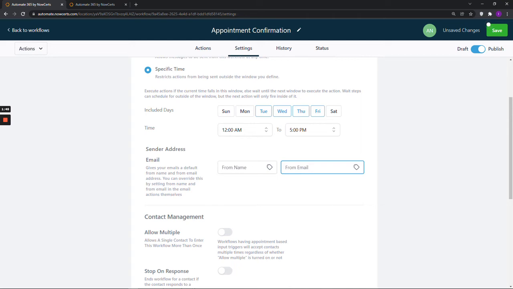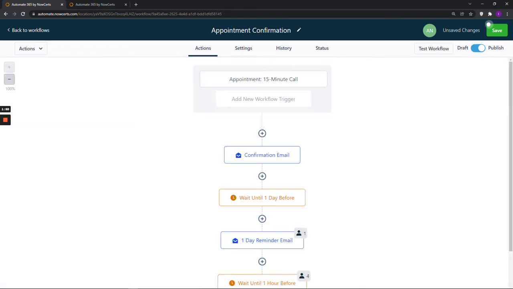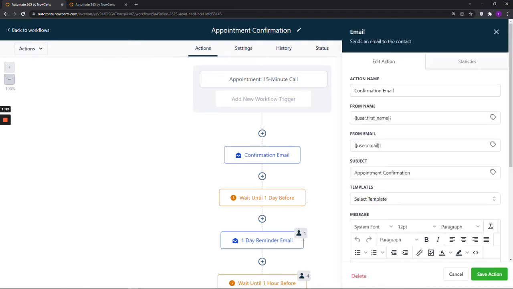You can also set different senders for each email in your workflow by entering this information in the email actions themselves, in the fields from name and from email.